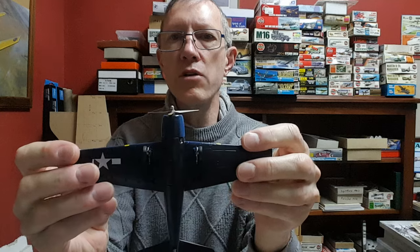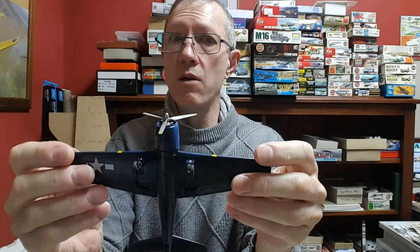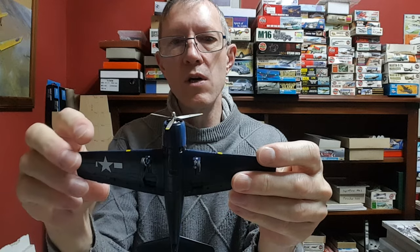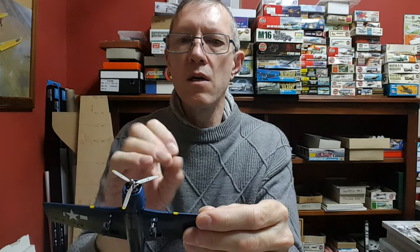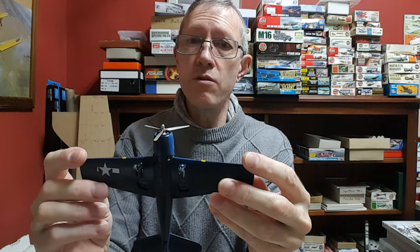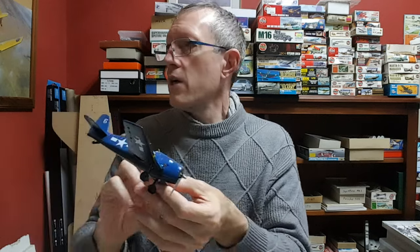I made a mistake on this one, which probably won't come through on camera. That's another video I should do — how commonly I still make mistakes. The engine I glued in, and I can't tell you what I was thinking, but I obviously wasn't paying enough attention, so the axis is now offset slightly from the fuselage axis. I was gluing it into the position locators on the inside of the cowling, but it might have only had one locator on one side. By the time it glued and I put it into position I realized the engine was offset — but mistakes happen. Okay, till next time. Cheers.